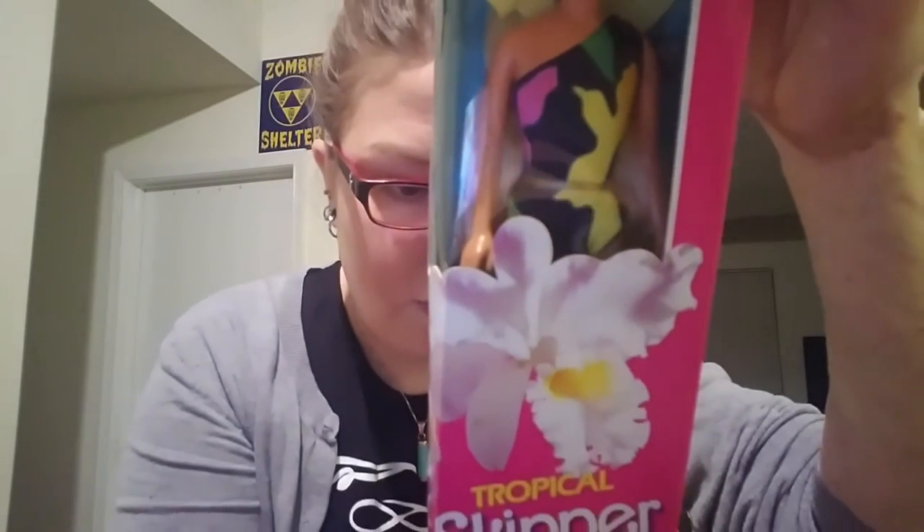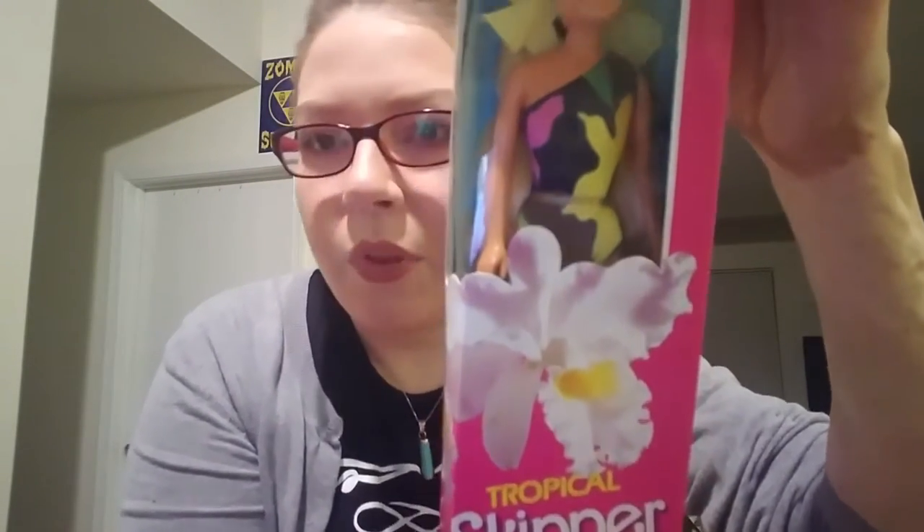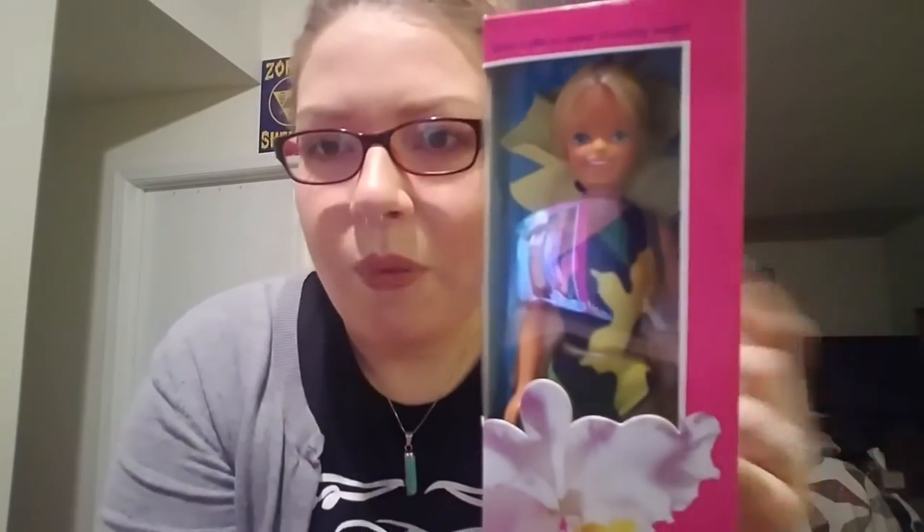Here is the side. Does she have any special features? I guess she's just got really long hair. And she came with a ruffle — she can wear the ruffle in different ways. So she didn't come with a whole lot of stuff. But I think a lot of the Barbie friends that come with bathing suits or beach-related themes — people collect that specific genre of dolls, so that's probably why these were popular. And because of the Miko, I think a lot of people like the Miko as well. So that is the Tropical Skipper doll.